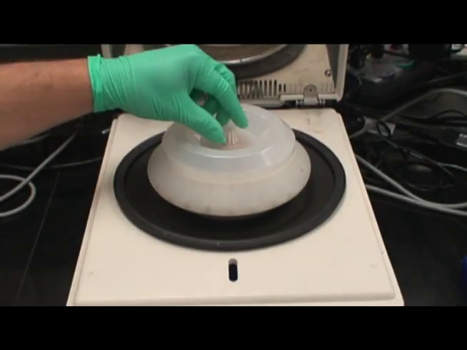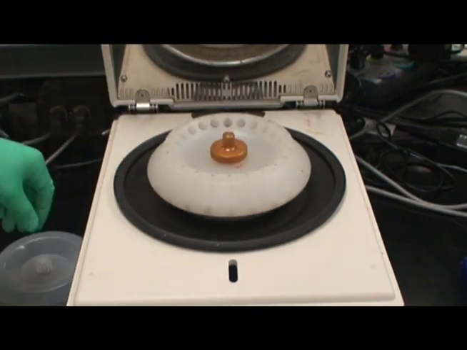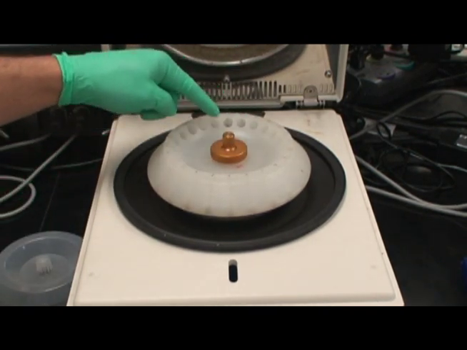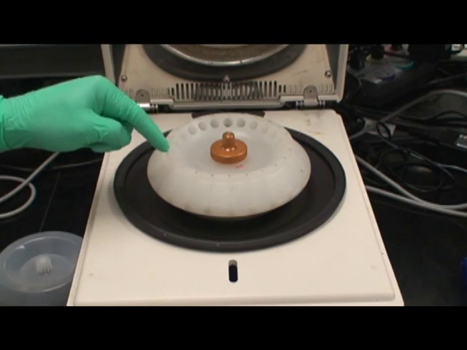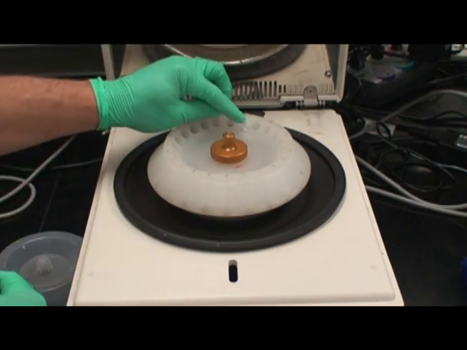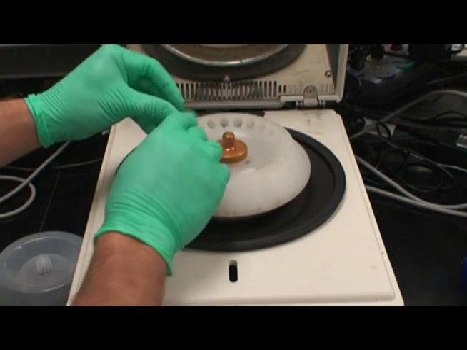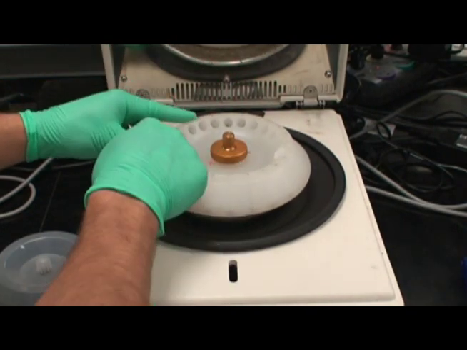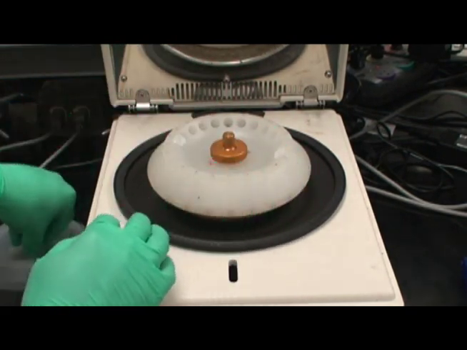Once open, the plastic safety cap can be removed to reveal the slots for the microfuge tubes. This particular rotor has its slots numbered 1 through 24, making the counterbalancing more simple. For example, slot 4 is directly across from slot 16.